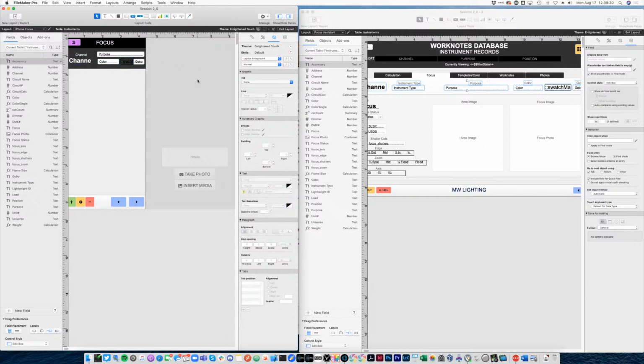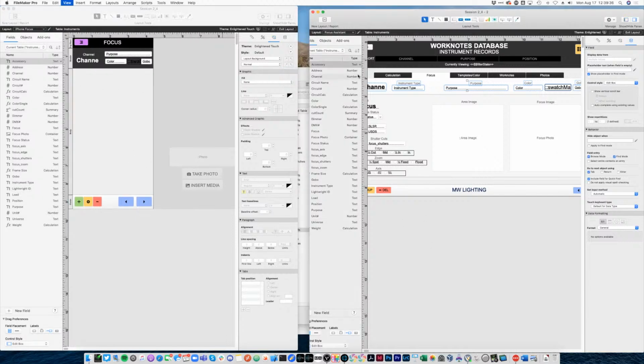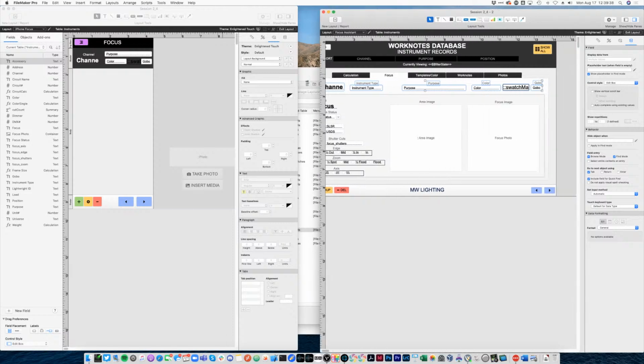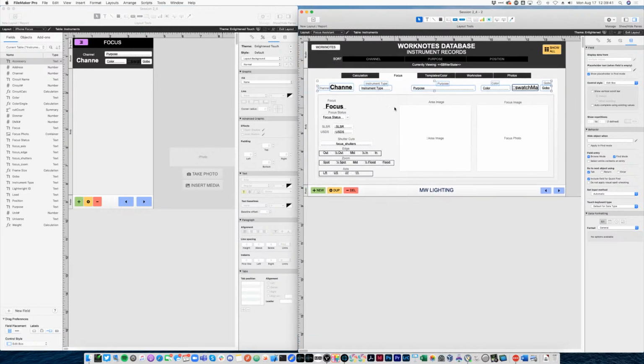Okay, so now that's going to be a nice little header that we can scroll underneath. And we're going to go ahead and look at the body here. Now, you could do tabbed layouts within your mobile layouts as well. You know, you could make maybe one that has work notes on it, maybe one that has focus on it. For today, we're going to keep it kind of simple. We're just going to make this focus, so I'm not going to worry about doing any kind of tabs or anything. But okay, I'm going to go ahead and start bringing some of these fields into this layout.